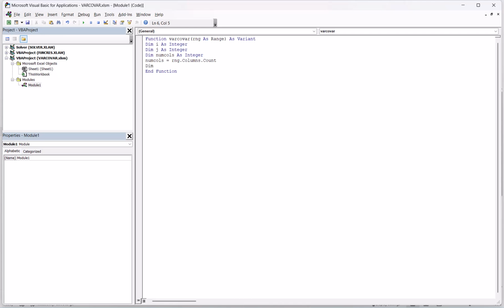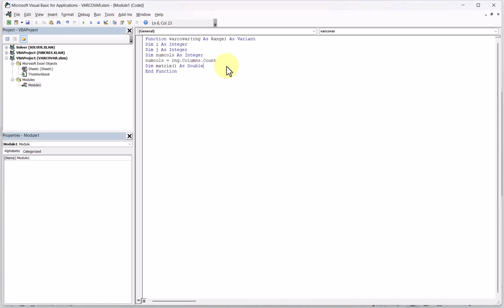The next thing we're going to put in is dim matrix, open parentheses, close parentheses, as double. So what this line does is it declares a two-dimensional array of a data type as a double.